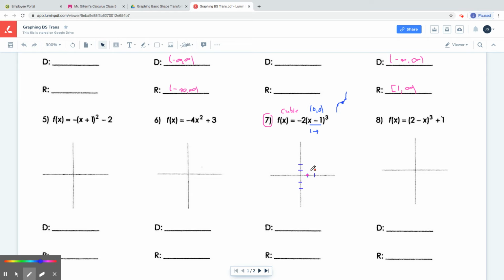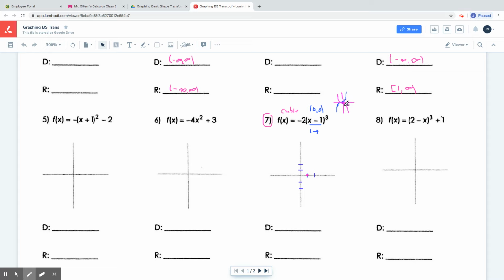Now the way you get your other 2 points, normally, see how the graph looks like this? This is your x and y axis. It goes like that. This negative right here is going to be a vertical flip, which means the y-coordinates change. So we flip over the x-axis. So basically, you're going to have something that looks like that. So anytime you have a flip, that's what's going to end up happening.